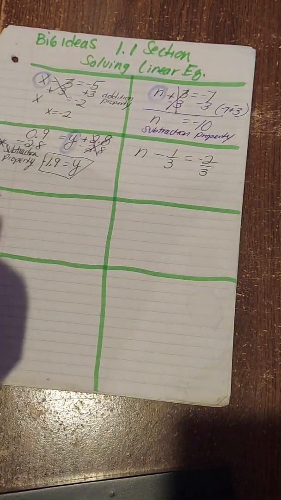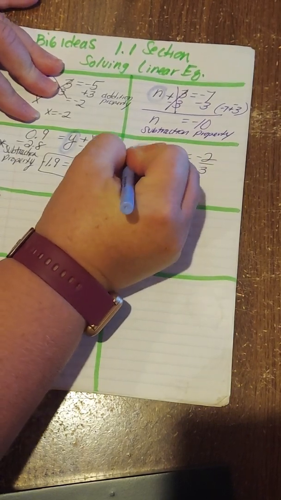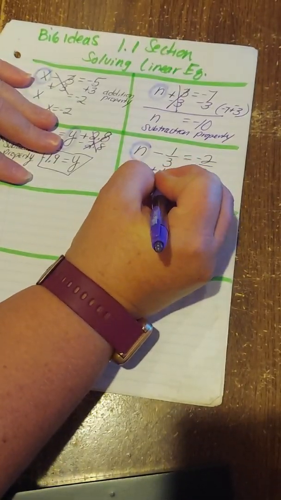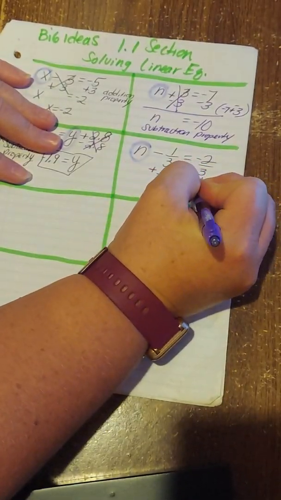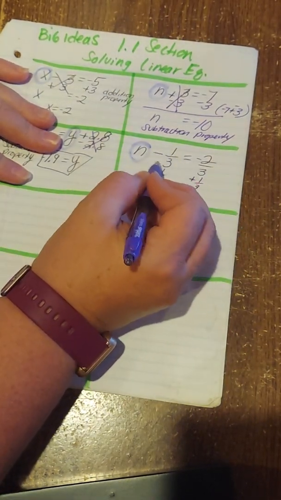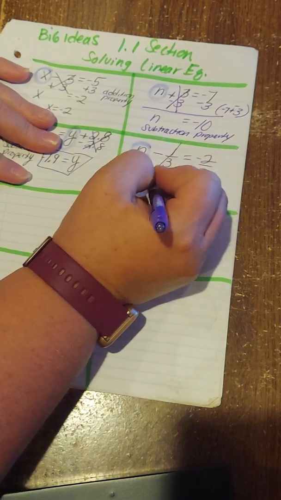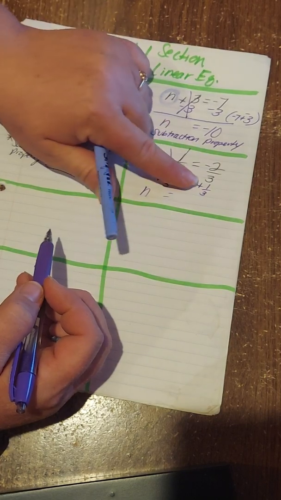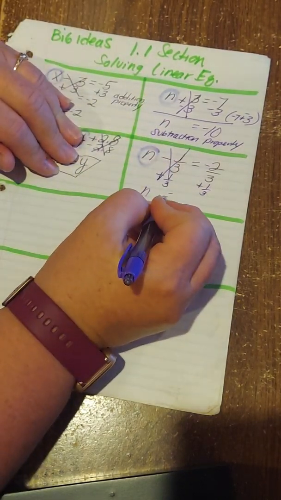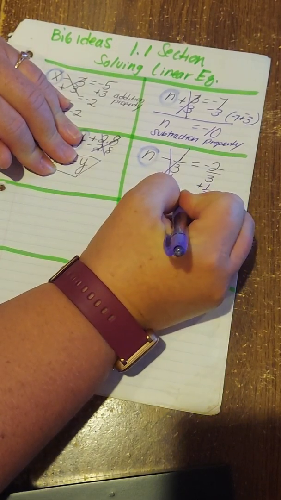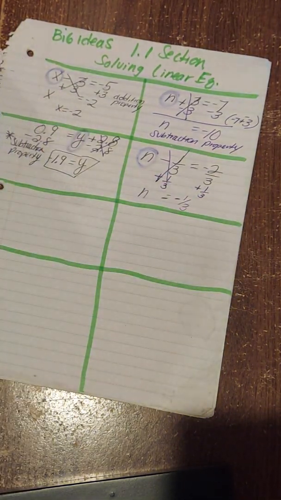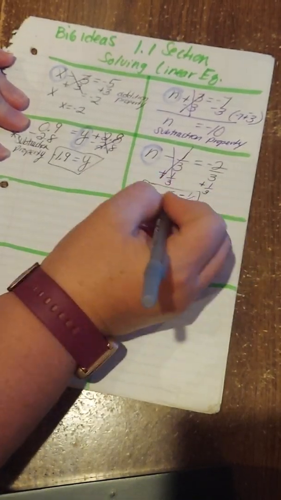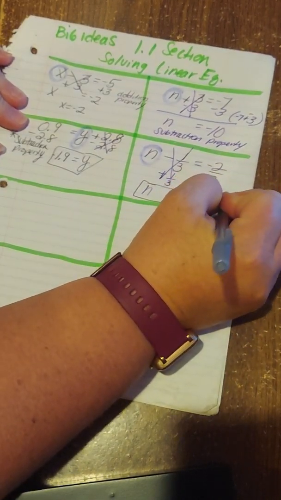All right, again, circle. I want to see you do this on your paper. I want to see you circle that N. Okay, I'm going to add 1/3 to each side. Because this is already minus. Minus and a plus, those go away. I'm left with N equals -2/3 plus 1/3. That's going to give me a -1/3. Now, what property did I use? I added to each side. Oh, well, that's easy. I use the addition property.